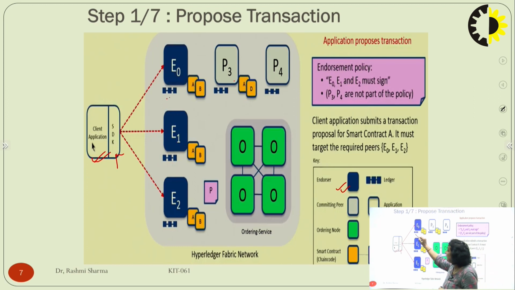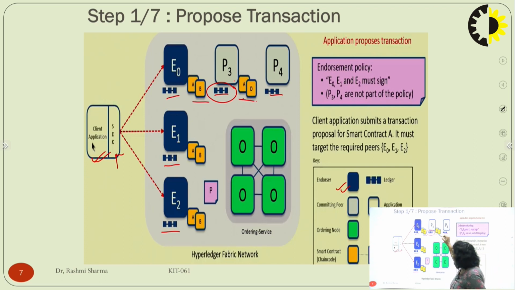Then you have these particular three boxes. This tells you that you have a distributed ledger which is there on each and every node. Either it is an endorser node, it has to have this distributed ledger. Even your committing node should have that, because they would commit your transaction and then add it into this particular blockchain. So they also have this distributed ledger. But your ordering services don't have this ledger. So ledgers are associated with your endorsers and your committers.